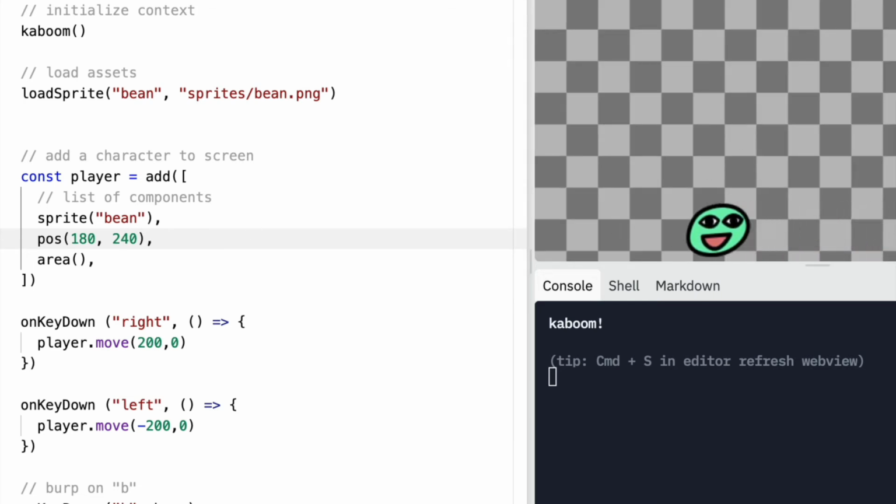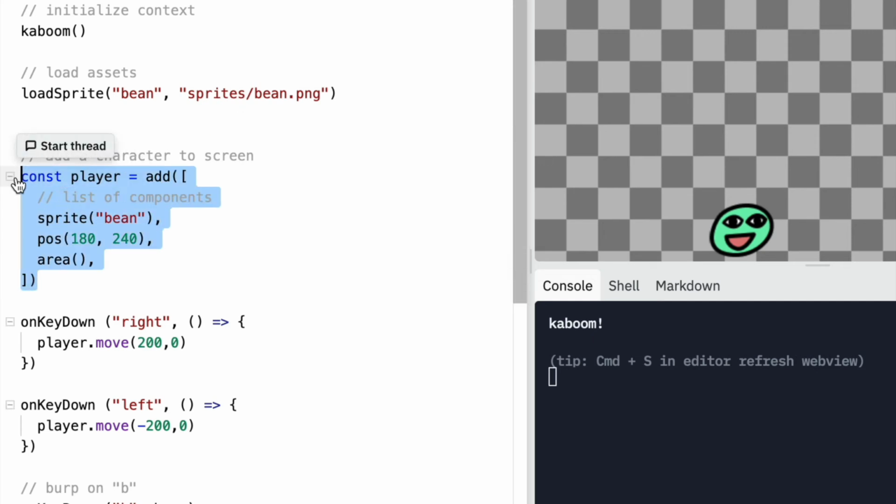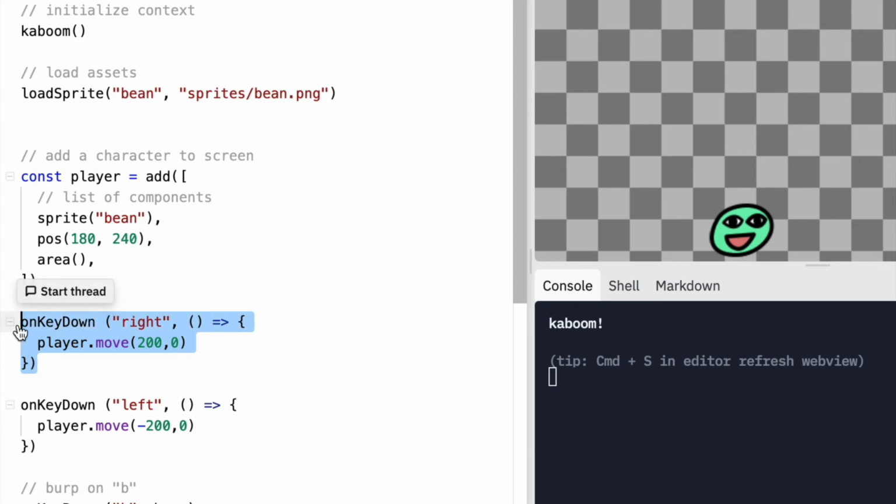And now I could be making a Space Invaders game with my character moving left and right. And to get that far, I haven't really had to do much code at all. We have our sprite that we've loaded in, then we've set it up here as a variable or an object called player, and then we have this code that's looking for the keys being pressed and is moving the player the way that we've asked it to. In this case it's 200 on the X and 0 on the Y.